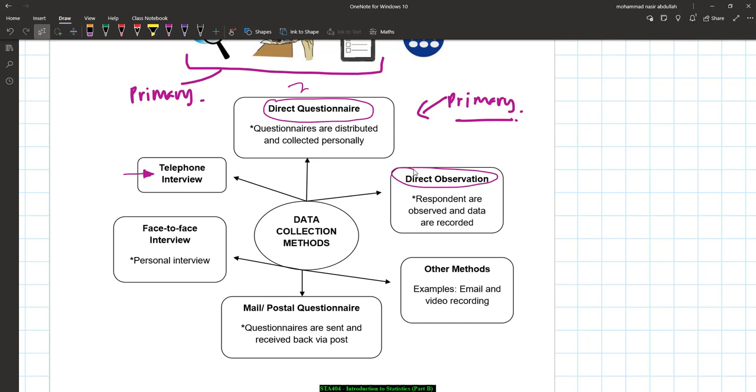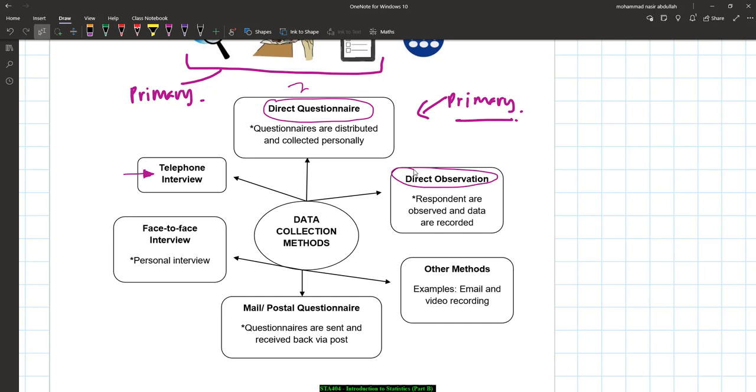You send a questionnaire through mail, and wait for the respondent to post it back to you. Normally the response rate is quite low, but people still do this, right? Questionnaires are sent via postal or mail.